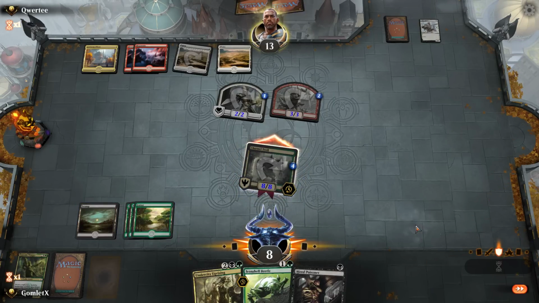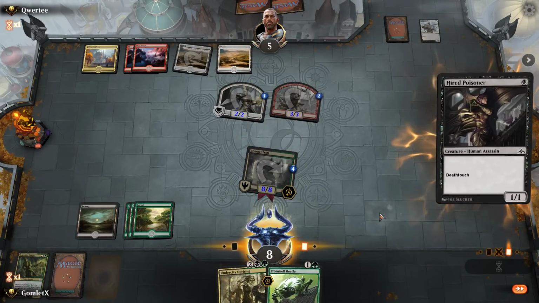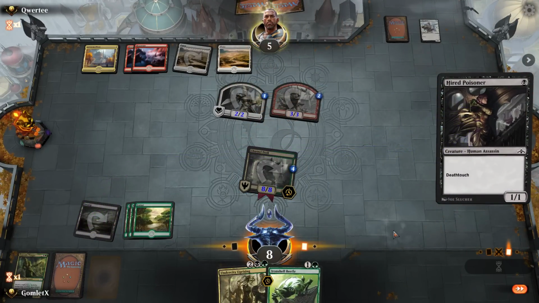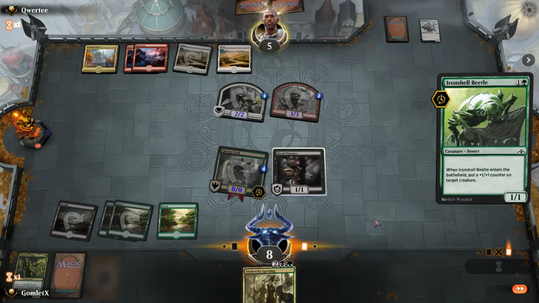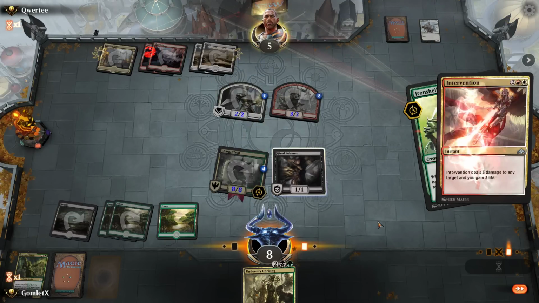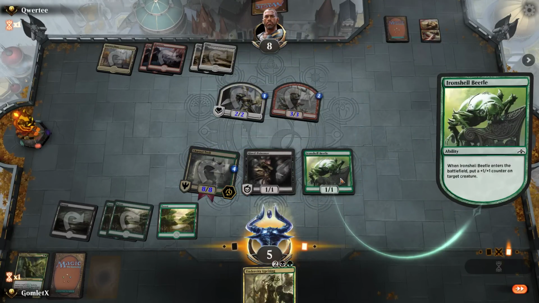They're taking 8. Cool. Alright, Hired Poisoner. That can kill the 3/3, and the Iron Shell Beetle can kill the 2/2. Intervention 3 to me, and they gain 3 life. Okay.